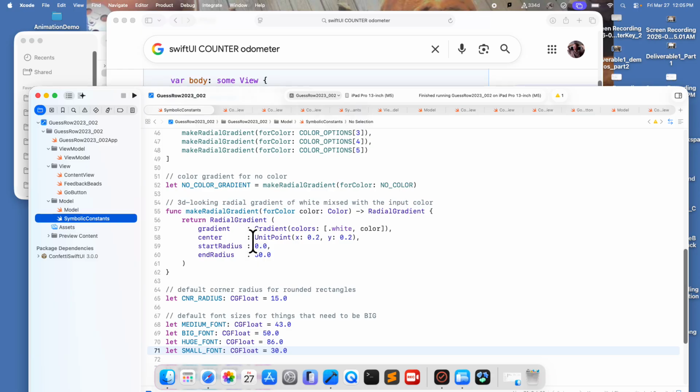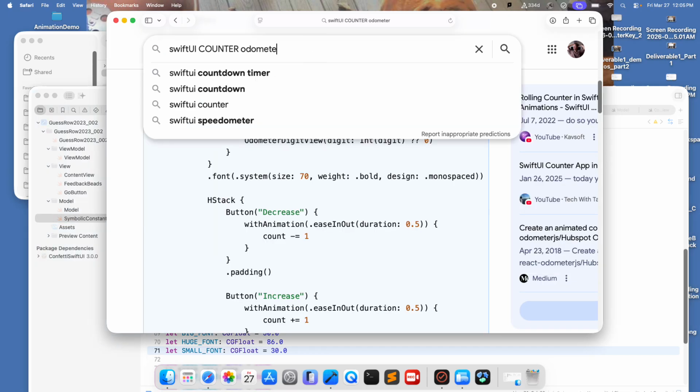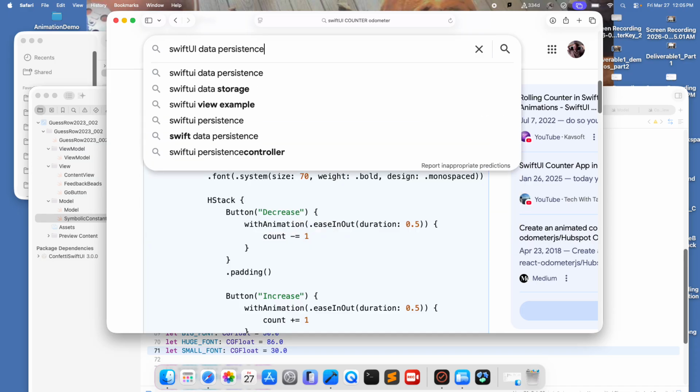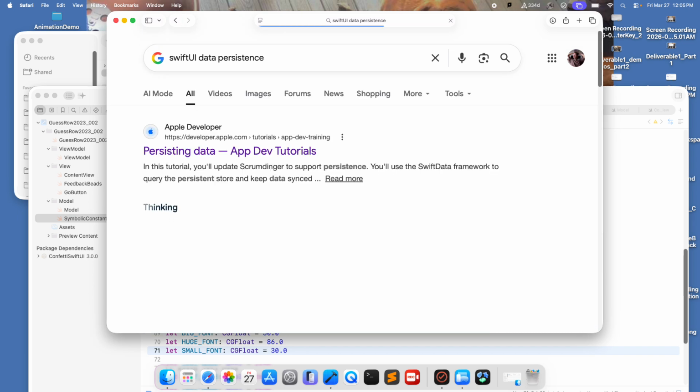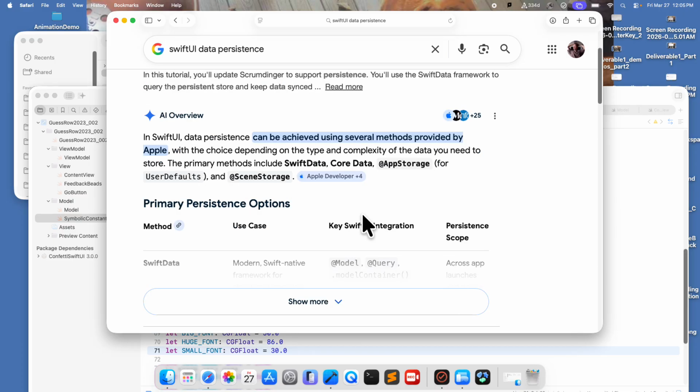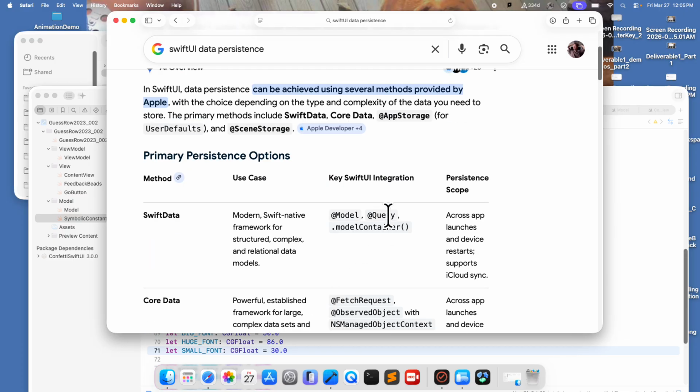What did I do next? The next thing I did was, I think we're ready for another Google search. I can't even read the numbers on my next things. Oh, yeah, that's what I did. The SwiftUI, I happen to know a term to search for. It might not be the best one, but data persistence. Data persistence just means that your data holds from one run of the program to the next. And that's really the underlying concept that needs to be explored. And turns out there's all kinds of ways to do it.